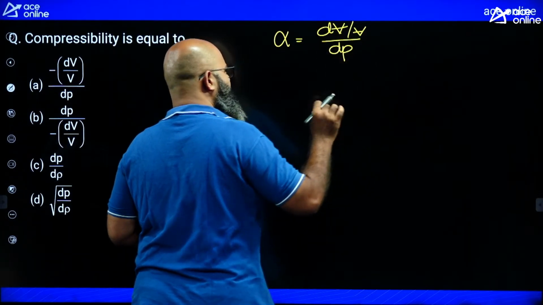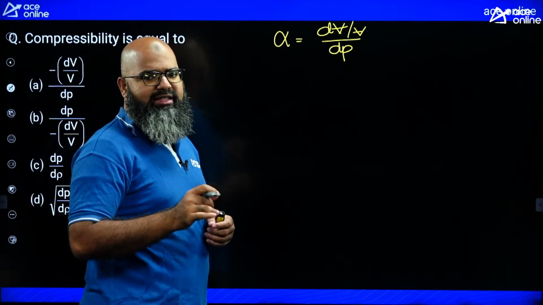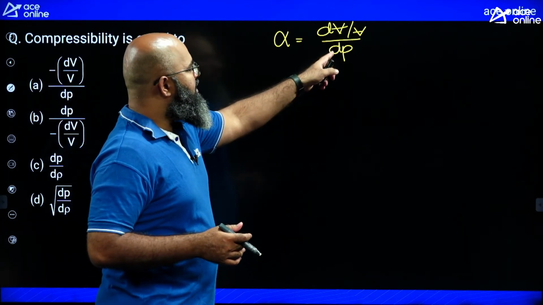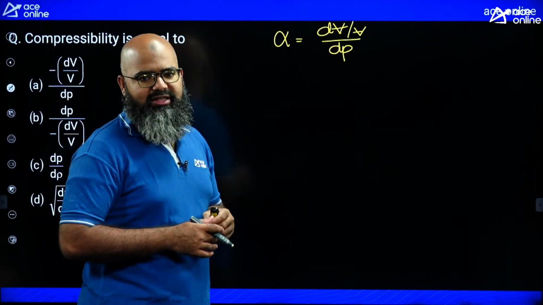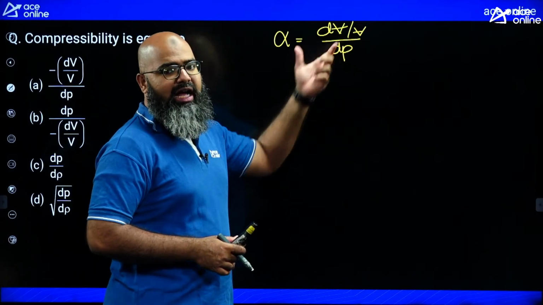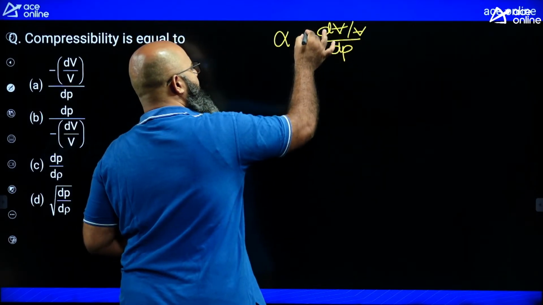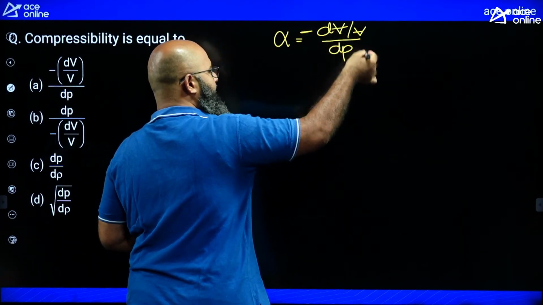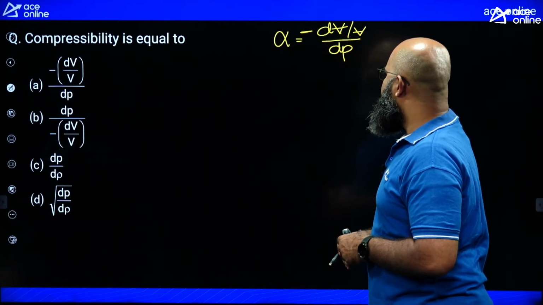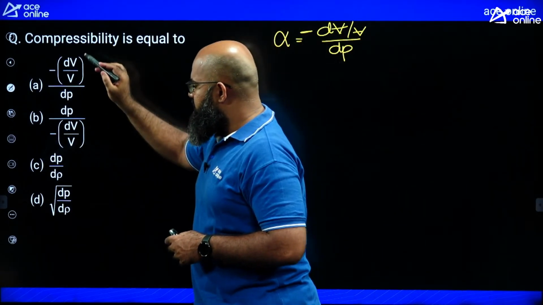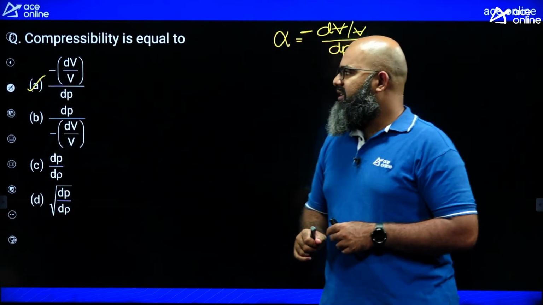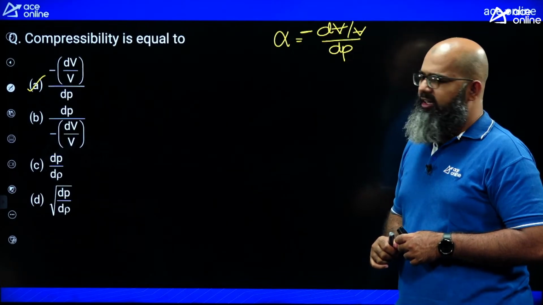But over here, we are going to make a small change, since we know that if you increase the pressure, volume will decrease. Therefore, dP and dV both are having opposite signs. If they both have opposite signs, this property with this value will have a negative value. Therefore, we multiply with a negative so as to make a negative positive. So we can say the formula is minus of dV by V upon dP. You can observe over here, the correct answer over here is option A. It is giving you minus of dV by V upon dP.